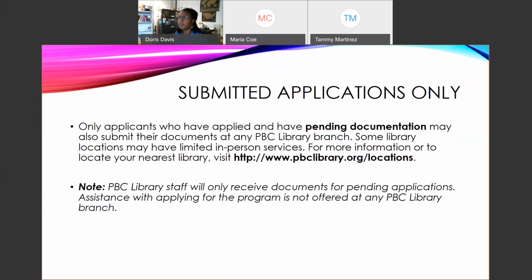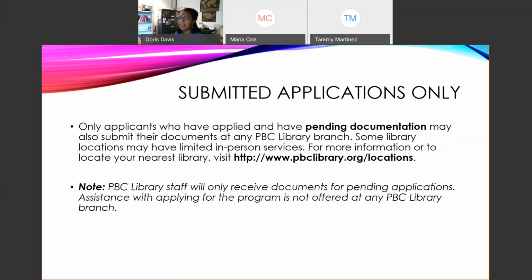Okay. If your application is submitted, just like the drive-through, you can go to any Palm Beach County library. You can go to the website palmbeachcountylibrary.org locations, and you can go to any of the locations that they have listed, and they have limited in-person services. They are not there to help you with your application. They are not there to answer a lot of questions about your application.